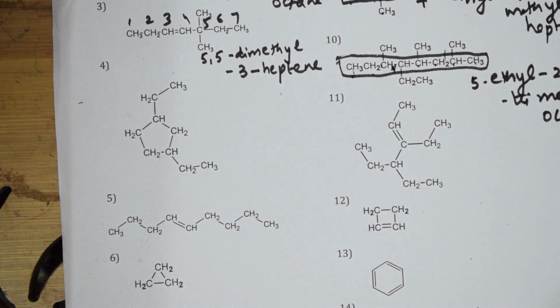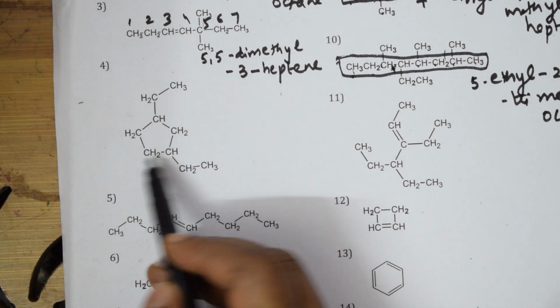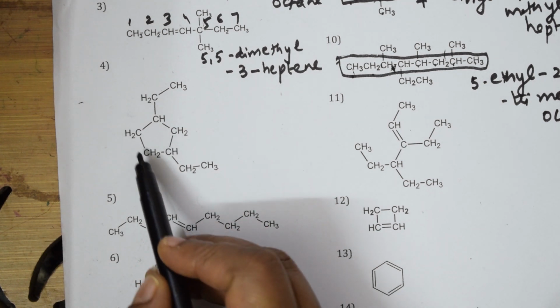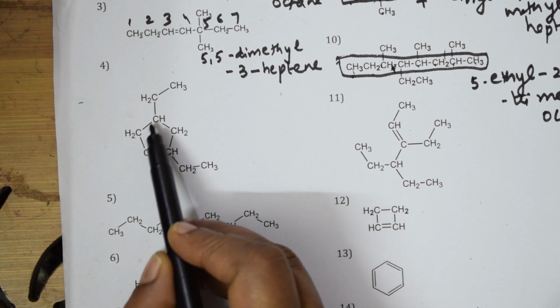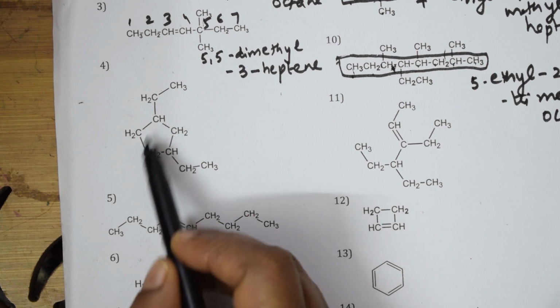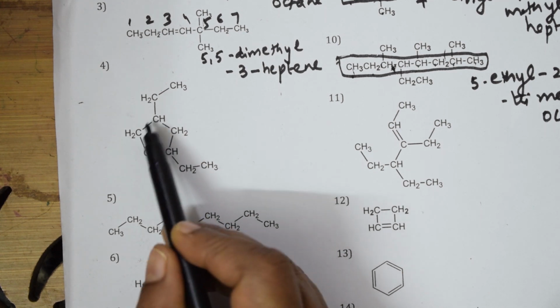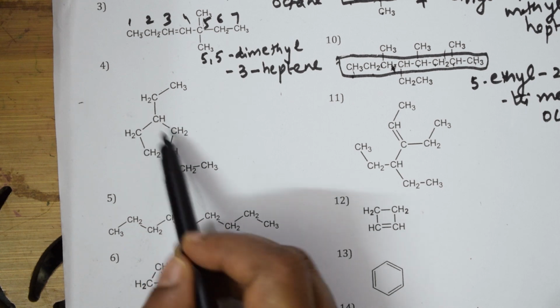First of all, in this particular thing, you have a cyclic structure. That's very important. So what is the parent chain? This cyclic structure. How many carbons are there in the cyclic structure? 1, 2, 3, 4, 5. Pentane. Yes, but this is a cyclo group because you don't have any bonds inside. This is a cyclo group.